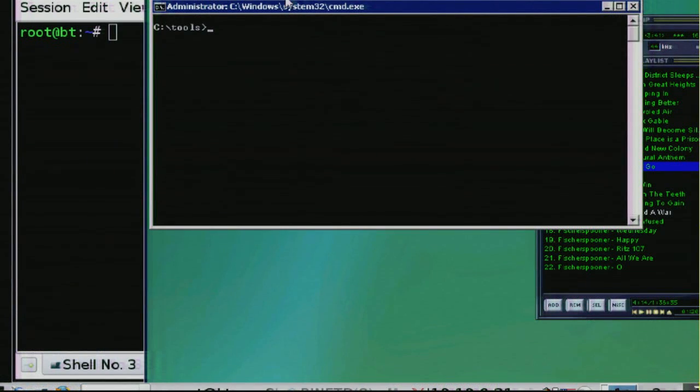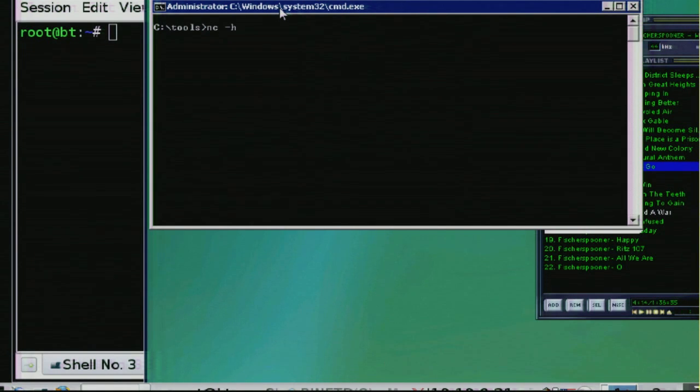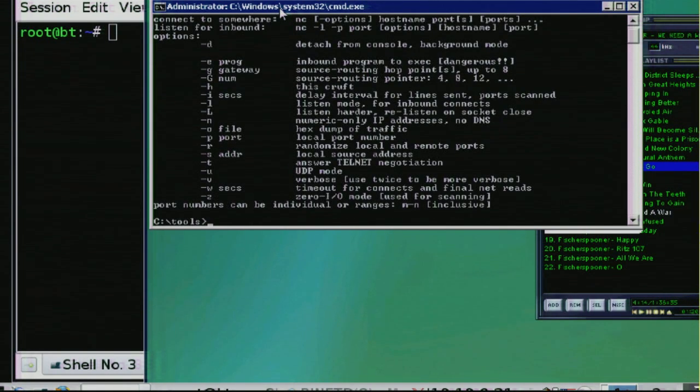We can also use this as a rudimentary chat. So what I'm going to do here, since it's a read and write tool, kind of envision it as a client and server tool, I'm going to be showing you a couple of examples here with my machine in BackTrack 4, and also my Vista machine upstairs. So like I said, Netcat is cross-platform, so I have it here in Windows, and what we're going to do is demonstrate how we can use it to do a rudimentary chat.